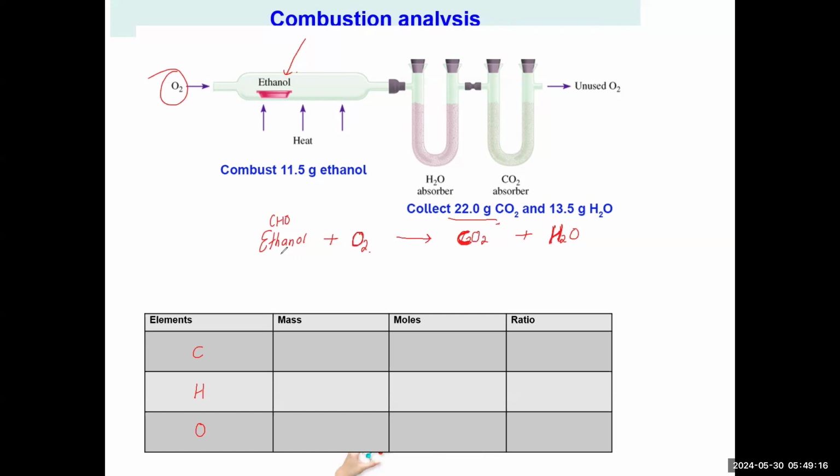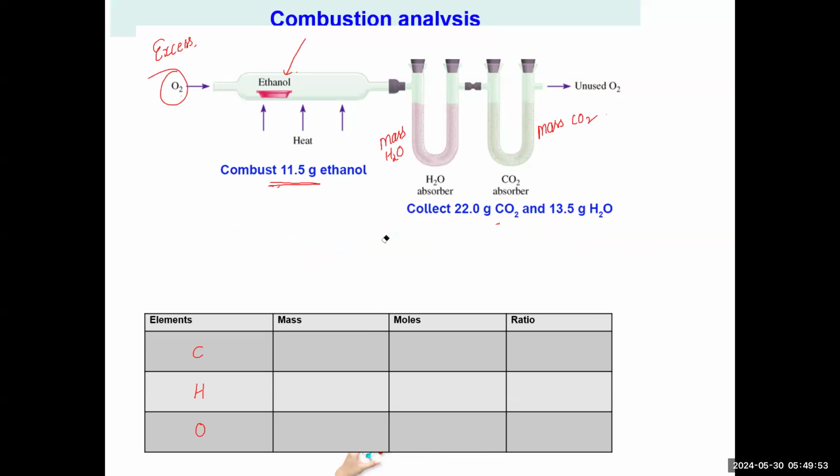Oxygen is not just from the ethanol. Oxygen is coming from outside. I'm using excess oxygen from air, and then ethanol is undergoing combustion. Here we have a material, so you can measure the mass of water. You can measure the mass of CO2. You have the mass of ethanol also. These are the things given to me. So what am I going to do?